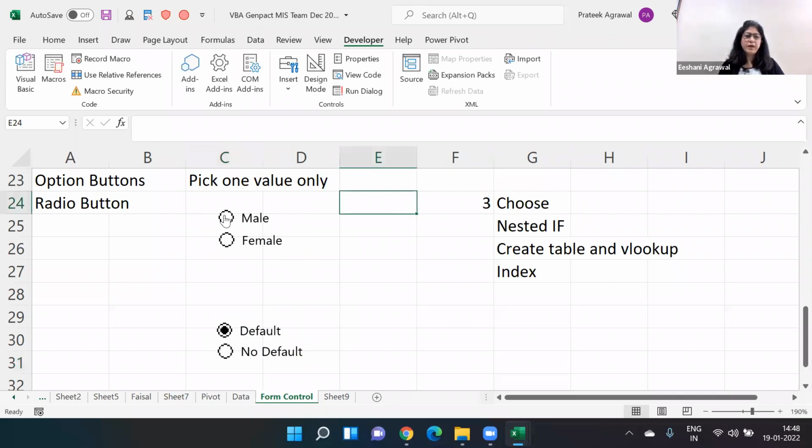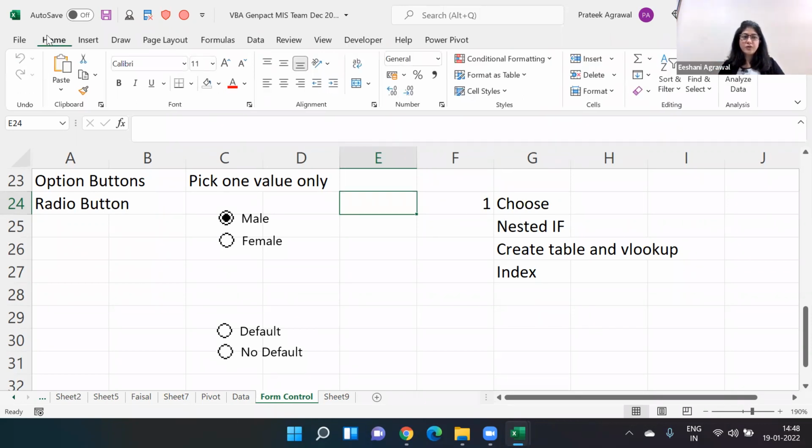Now, what do you think? When I click on male and then click on default, should they work together as a group or should they be independent? They should be independent. And are they independent right now? No. It's even giving me 3 and 4 because it's taking this as one big group. So how do I disconnect it?